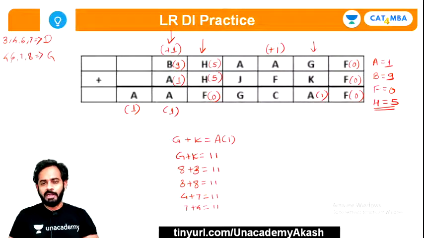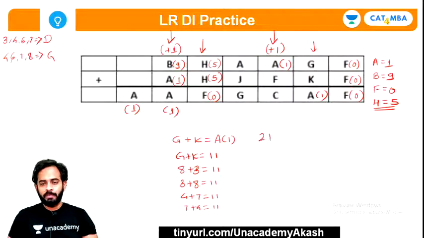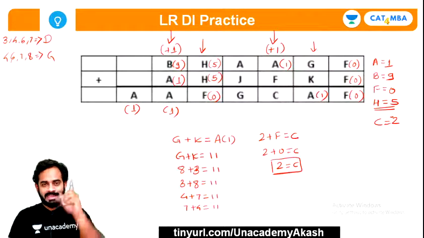Now let's move to the next part. We know this, the third row, the third column from the rightmost end, let's talk about it. We know that the value of a is 1 and carry forward is already given as 1. So it means that 2 plus f should be c. Don't you think 2 plus f should be c? The value of f we already found out, that is 0. That is 2 plus 0 should be c. From here we got the value of c as well, that is 2. Is that clear? I believe there is no doubt for this step.